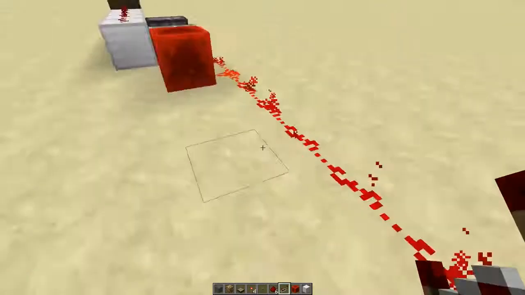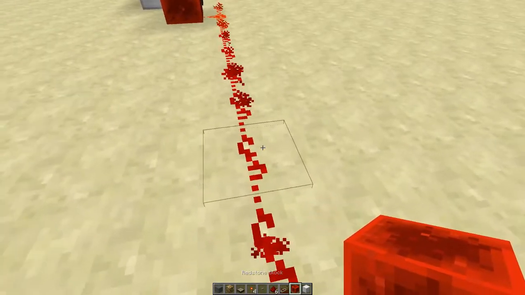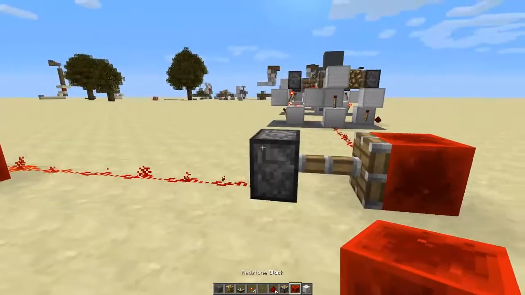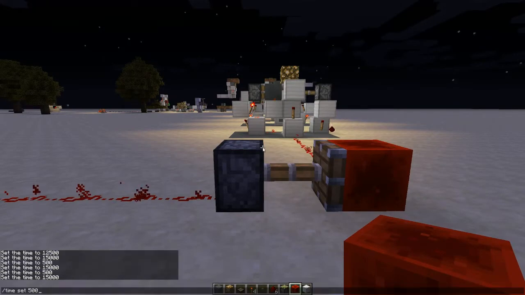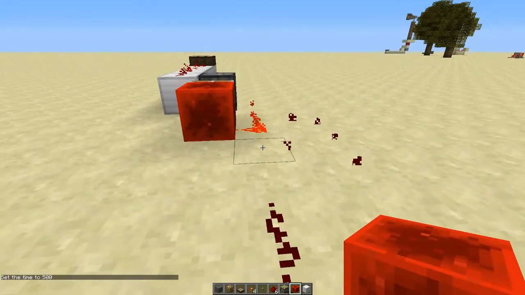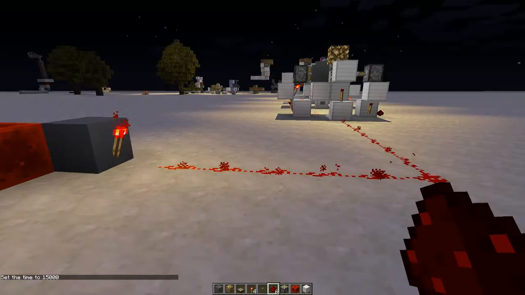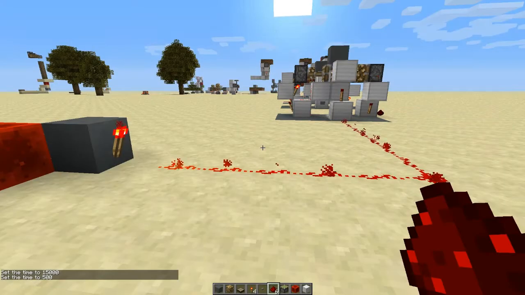Let's see. We need... we could use not instant wire, but a close approximation. Okay, so there we go. Easier way of doing that is to invert the signal, because I know it will pulse a torch. Or at least it should pulse a torch. Yeah.